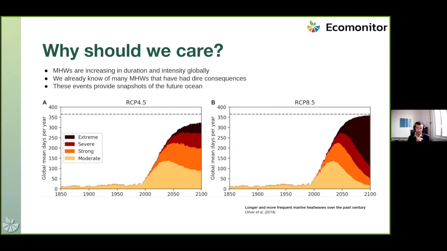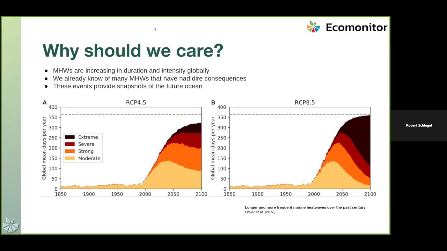But what's really important is the difference in the intensity of these events. And so I won't get into the statistics on how these categories are calculated, but qualitatively, what they mean is moderate, yellow, means that it will have an impact on a given ecosystem, but generally, once the heat wave ends, it'll go away. The ecosystem will naturally recover on its own, almost all the time. Orange means that it's going to have some sort of impact, but usually it can recover by itself. Potentially, it might need a little bit of help. Red, severe, means that it's going to have an effect, and it's probably going to last.